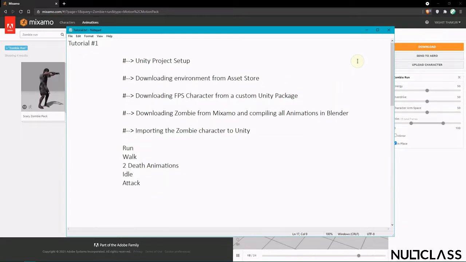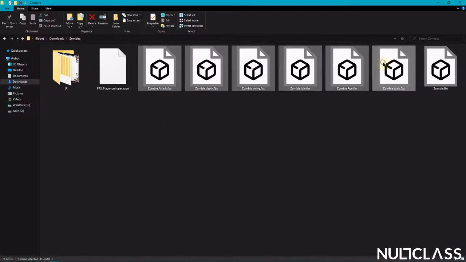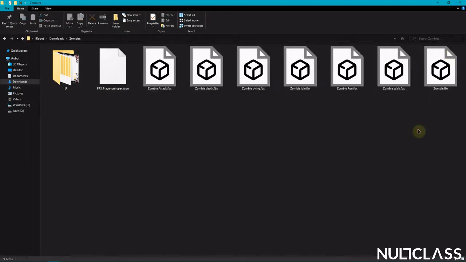So after you have downloaded all of these, you just store them in a folder. I'll show mine. So there you go. You can see that I have all of these different animations, and the one zombie which I have with skin. But don't worry, if you also download other zombies with skin, we have a way to fix that also. So one thing that you can do is you can directly import all of these into Unity, and you will still have all of the animations, but a more consistent way to do this is with Blender.